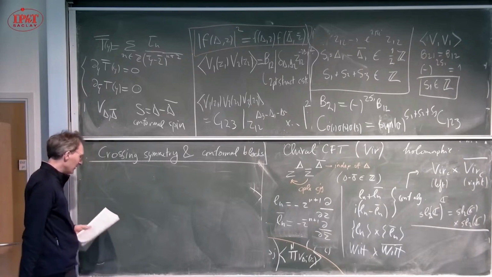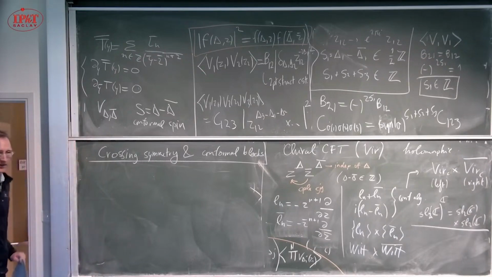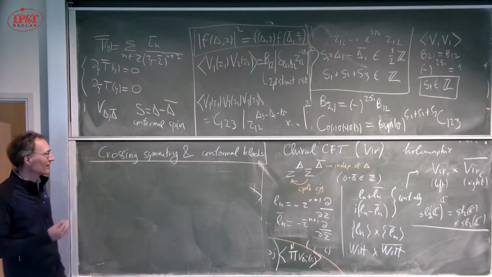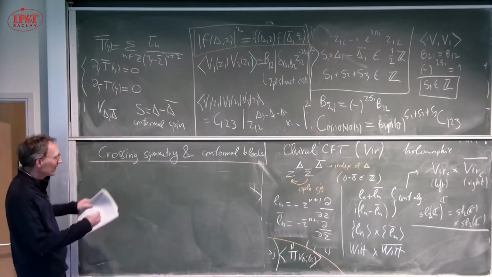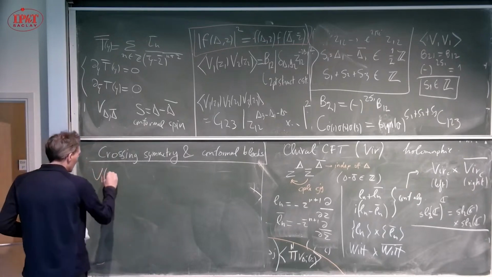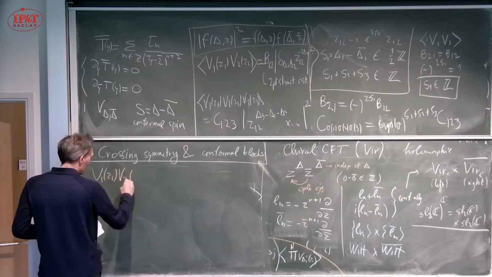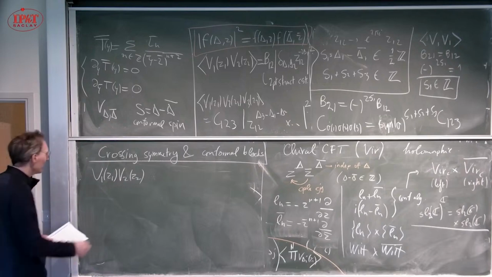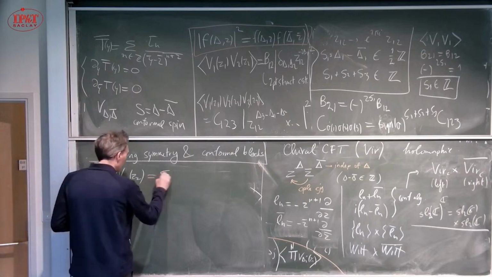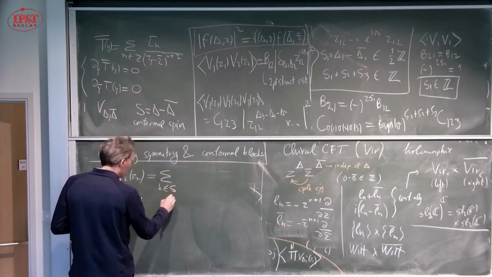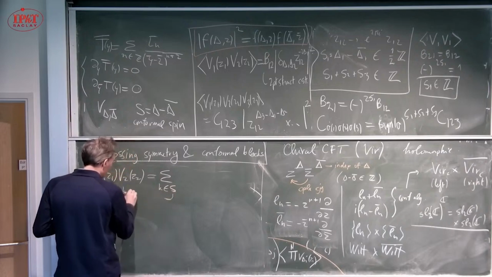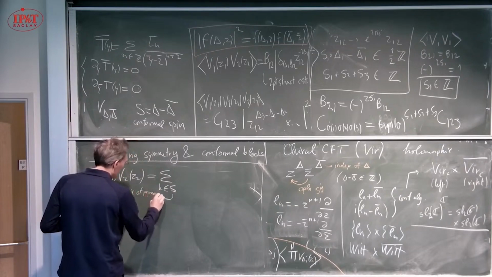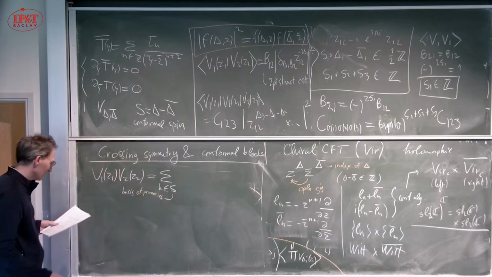To do that, let me start again with the operator product expansion. I mean, everything follows from the existence of the operator product expansion. So let me summarize again what we learned about the operator product expansion, especially now that we know about having two Virasoro algebras. So V1(z1) V2(z2) is a sum. Now let me write this sum over a basis of primary fields. So I sum over all possible primary fields.